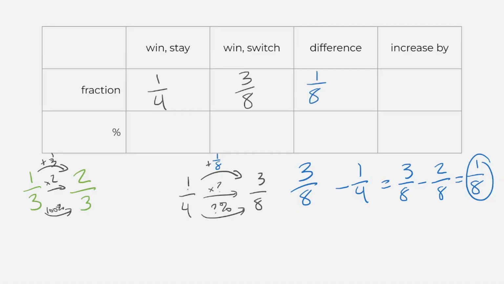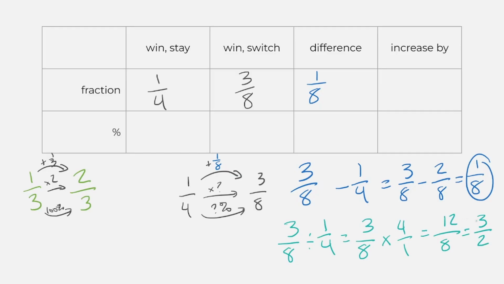Okay, how do we fill these other ones in? So this times 2, where'd that come from? That comes from if we divide this by that. So let's divide these. We have 3/8 divided by 1/4. To divide, we flip and multiply. So 3/8 times 4/1. Across the top, that's 12/8. And we can reduce that to 3/2. We reduce by 4. We also could have reduced earlier if we had noticed that over here. And so this number is 3/2. So how do we get this number? Well, we can either take 1 less than our multiplier or compare this number to our original number. So let's do that by taking our multiplier and subtracting 1.